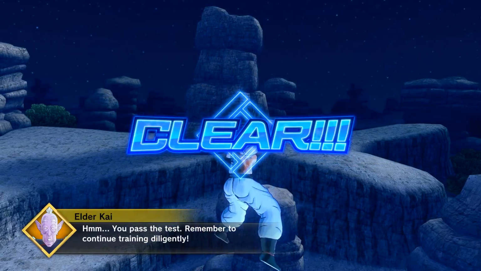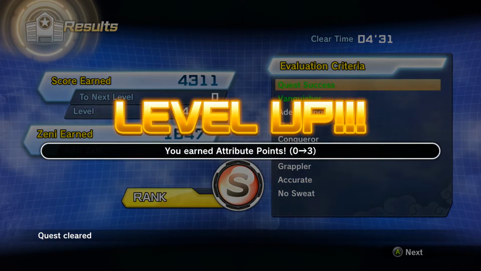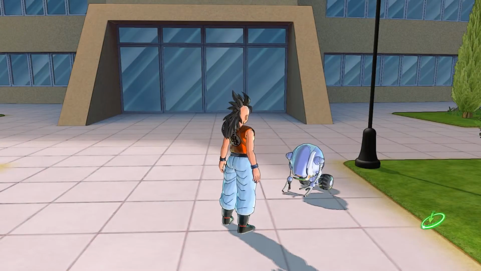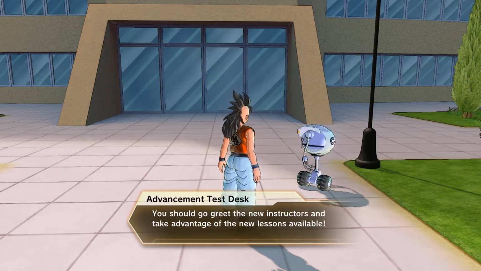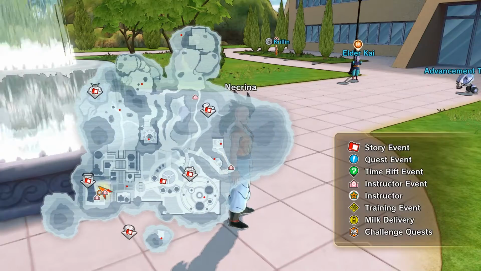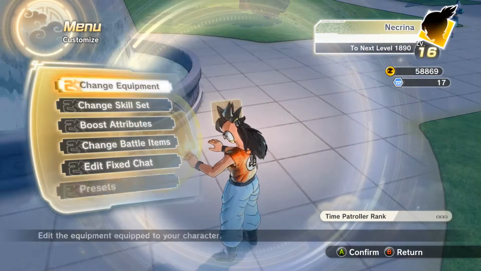That's how it's done. We've got absolute crap health, by the way. Incredible. There you go, 5,000. In fact, all of our stats are crap. Alright, well, you passed the test, so you can now take new classes. You should greet the new instructors and take advantage of the new lessons available, which includes Piccolo for Special Beam Cannon and our Krillin, obviously.